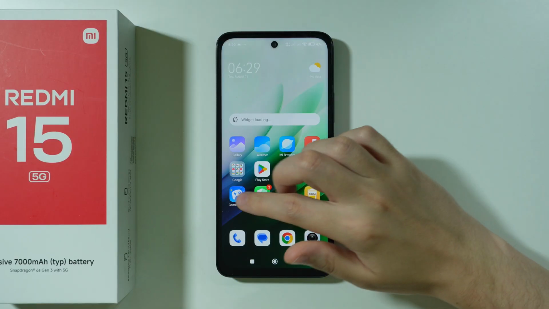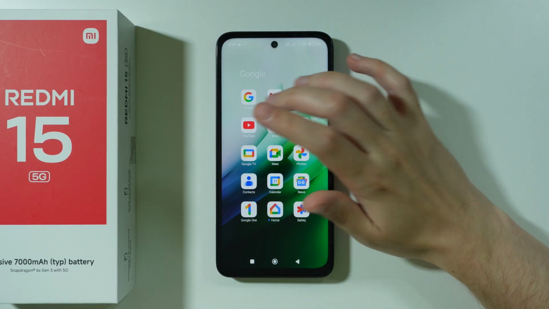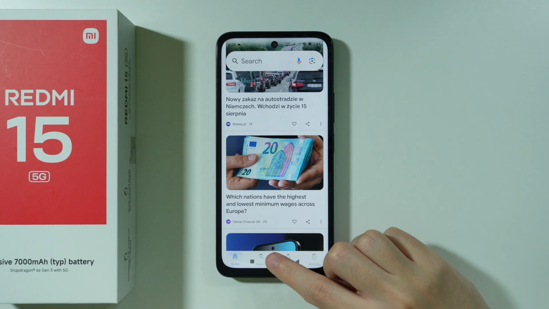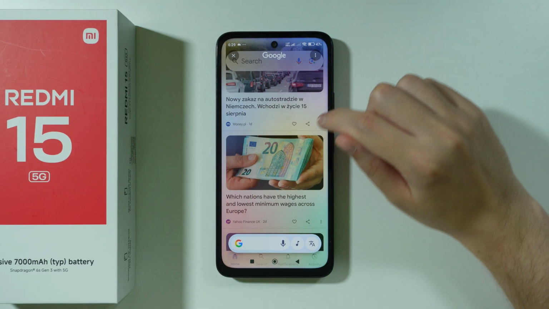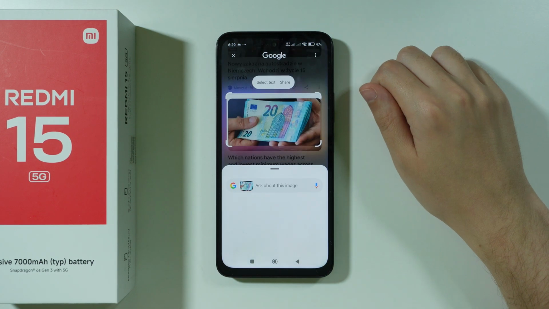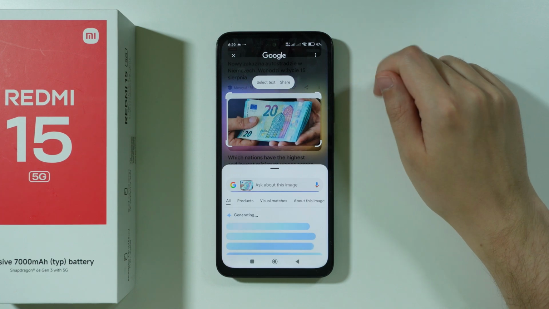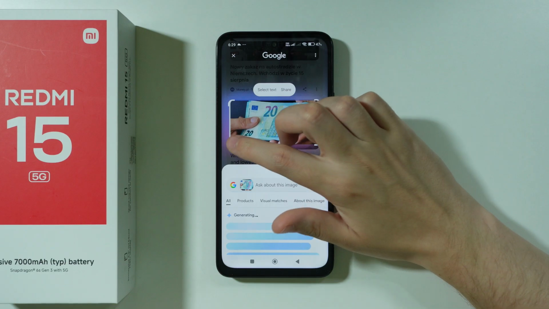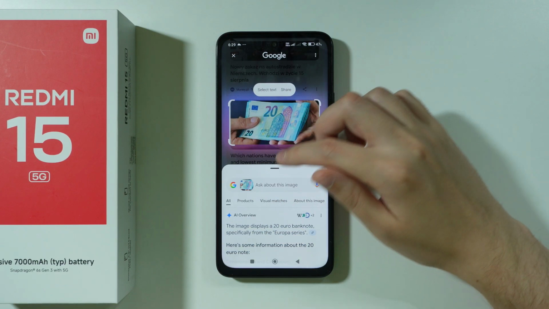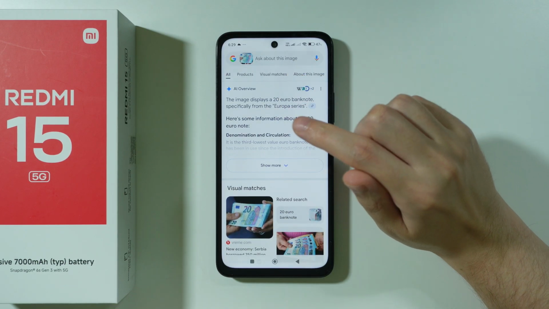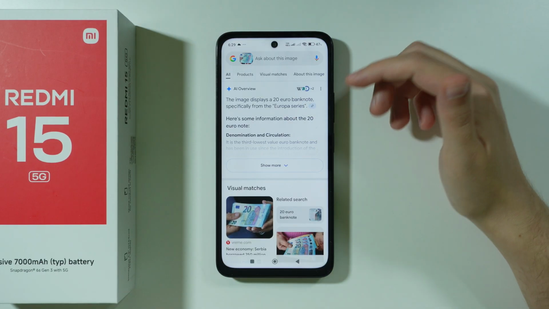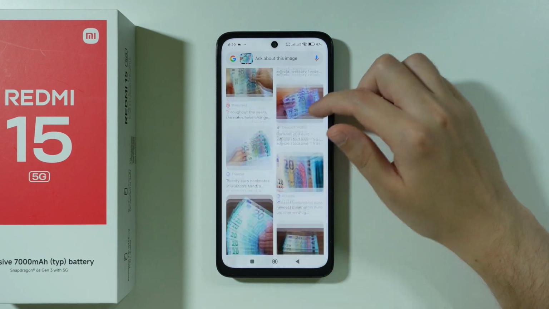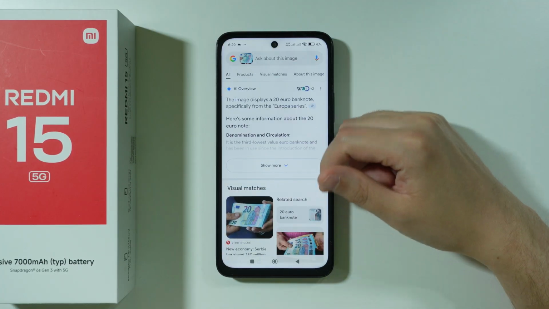Besides that, instead of drawing a shape around it, you can also just simply tap on the subject. So instead of drawing, just tap over here, and as you can see, the area will be also selected. You can of course adjust the cropped area by grabbing these white corners over here. And there we go. We have the Gemini overview. It tells you what it is on the selected area, and we get some example search results.